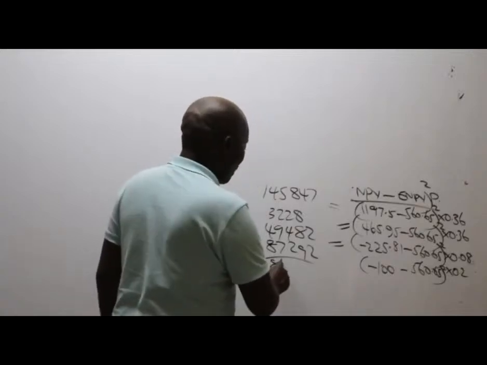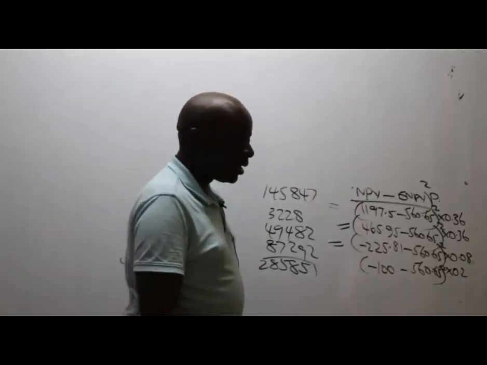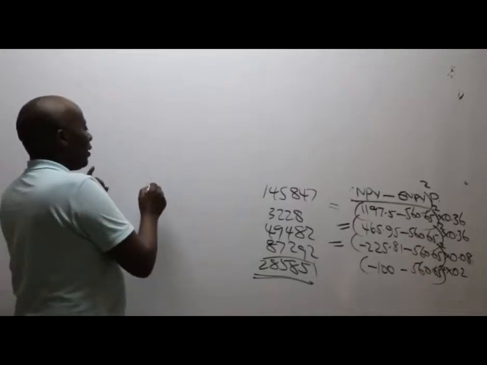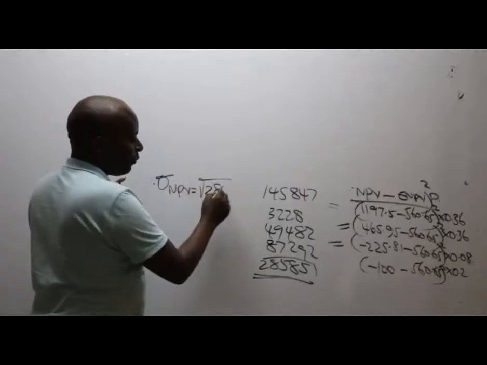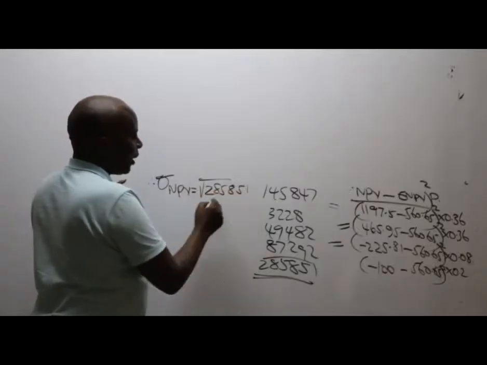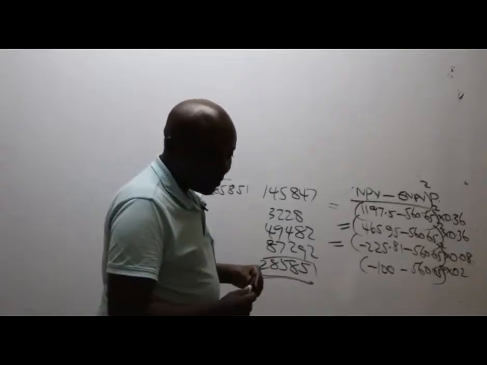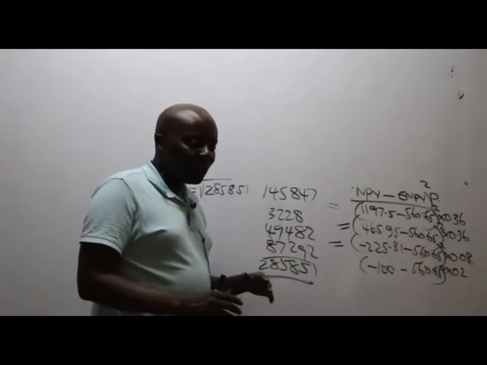285,851. This great lady also cannot cheat me. Thank you very much. So this is the total, what we call the variance, and therefore the standard deviation of the NPV will be the square root of that figure, 285,851, which gives us approximately here, somebody. I'm not changing these figures. These figures were given to me and students have confirmed.